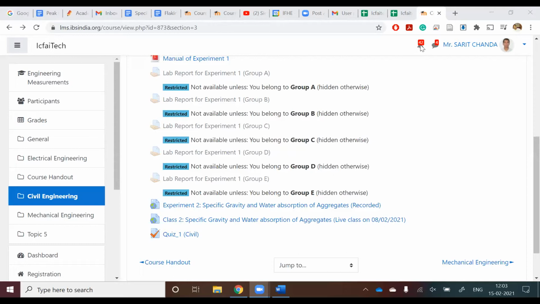Observation values are given in each assignment. Don't copy paste, because the groups will have different observations and values. If you copy paste, you will get 0 simply. A student asked, sir, should we be writing or typing the assignment? No need to write again. Why write everything again and take screenshots? Just copy paste from the manual and make your report. But the observation and calculation part, everyone has to do. The table you have to make anyway.